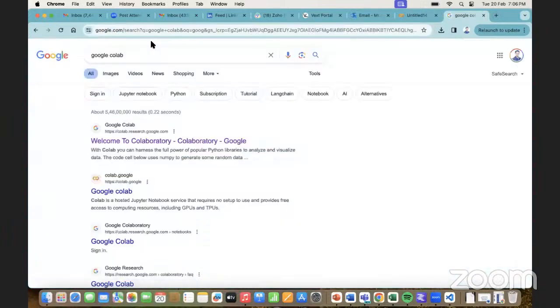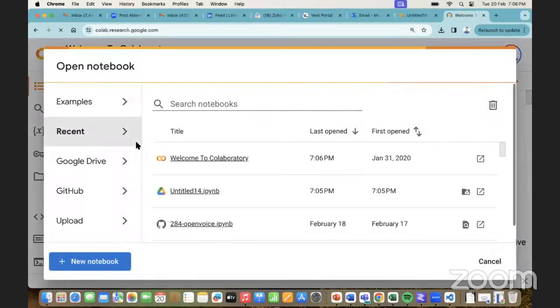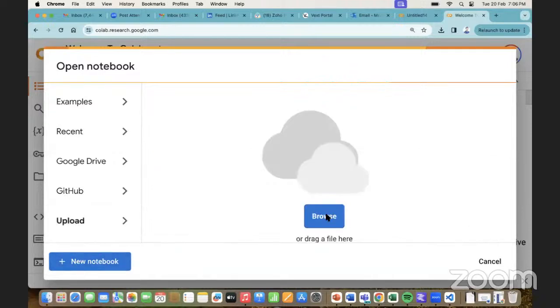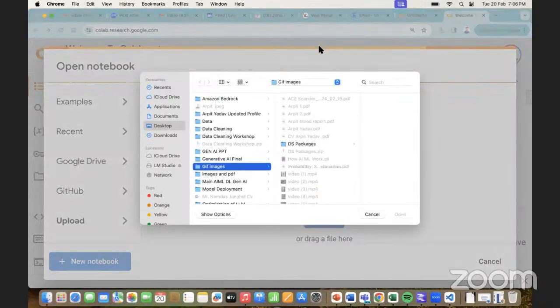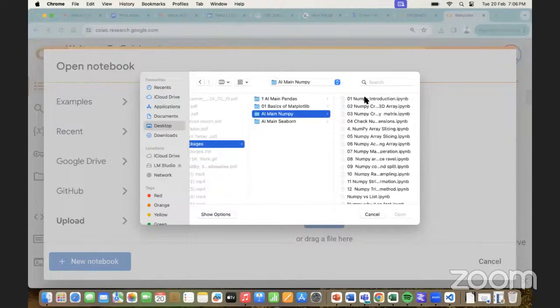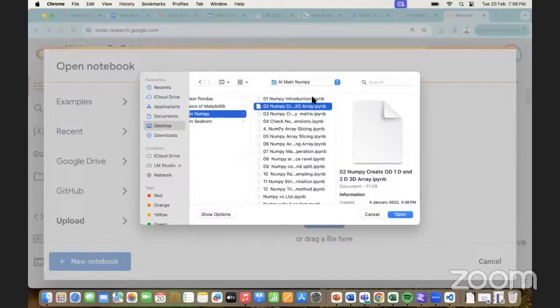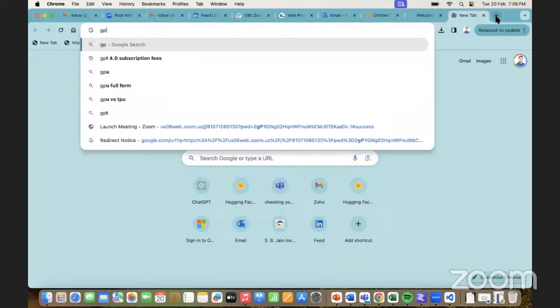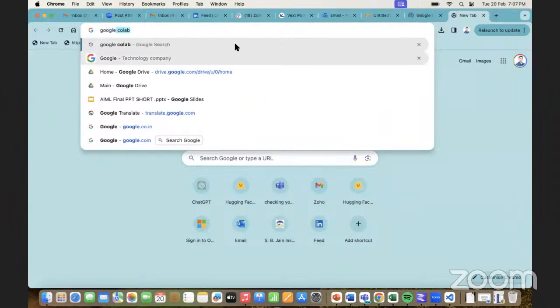Today we are going to learn data science packages. You have opened the new notebook, and in parallel I'm going to upload the notebook in front of you in the Google Colab. These are the data science packages required for data analysis. I'm going to NumPy and I'm going to explain what NumPy means. Please practice along with me so that you understand what this NumPy package is about.